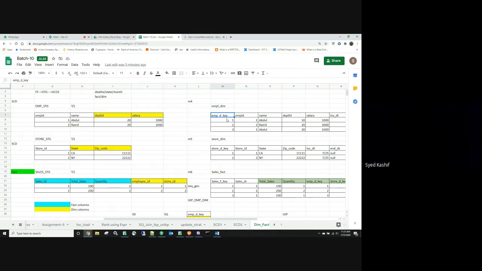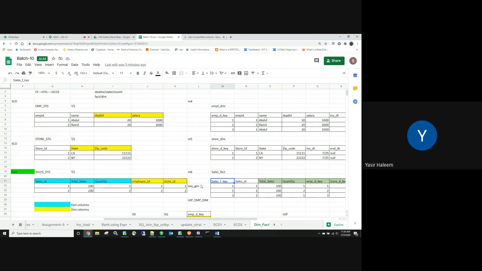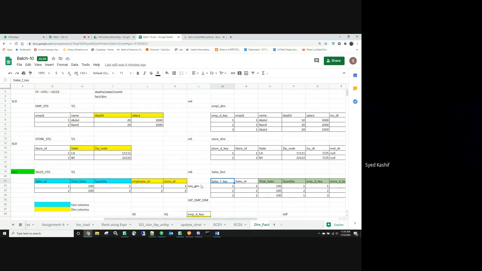So the person will take these dimensions and facts, and he or she will use a reporting tool like Cognos or Tableau. Tableau is very hot in the market right now. Tableau, Cognos, OBIEE, QlikView, Crystal Reports, Power BI. So the report developer will take all your hard work and make it a beautiful report.